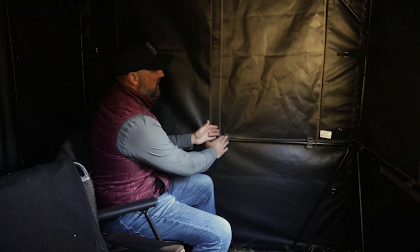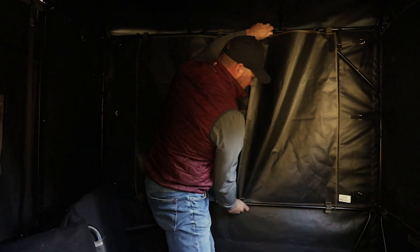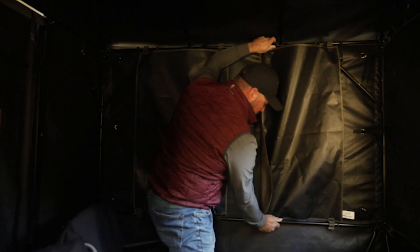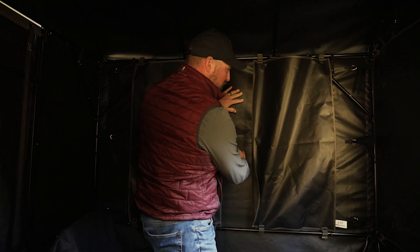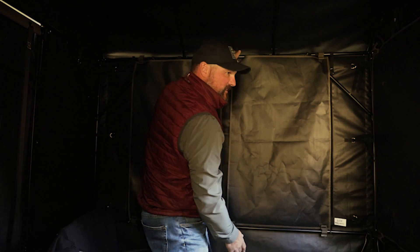The adjustability of those windows with the side panels allows you to shift them to the side and open up however you want. For vertical placement if you're going to be shooting with the bow, or you can really seal that up to get the concealment — you'll be all black. You wear black instead of camouflage when you're inside this blind so that you're fully protected. Sitting back here, the animals aren't going to see you as they're walking by.